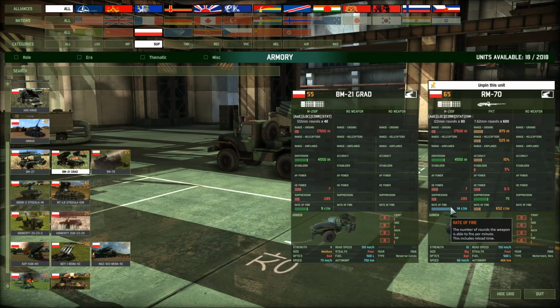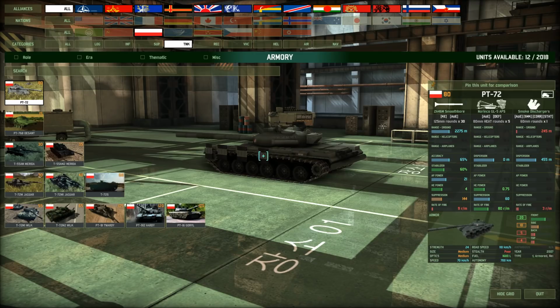9 rounds a minute, 14 rounds a minute. Moving on to tanks. This is going to be one long deck review. PT-72. A nice multi-role tank. It has 20 frontal armor, 10 side, smoke dischargers, an APS, and a pretty good gun. 65% accurate, 60% on the move, so keep this thing going.